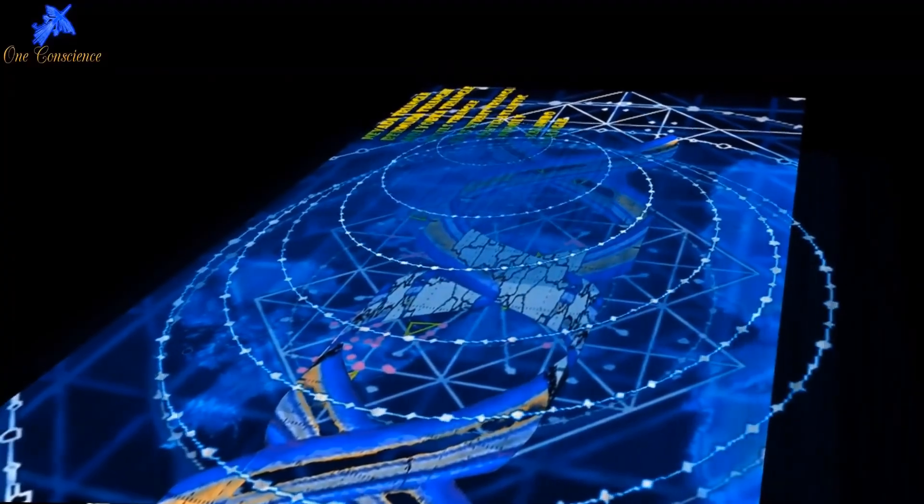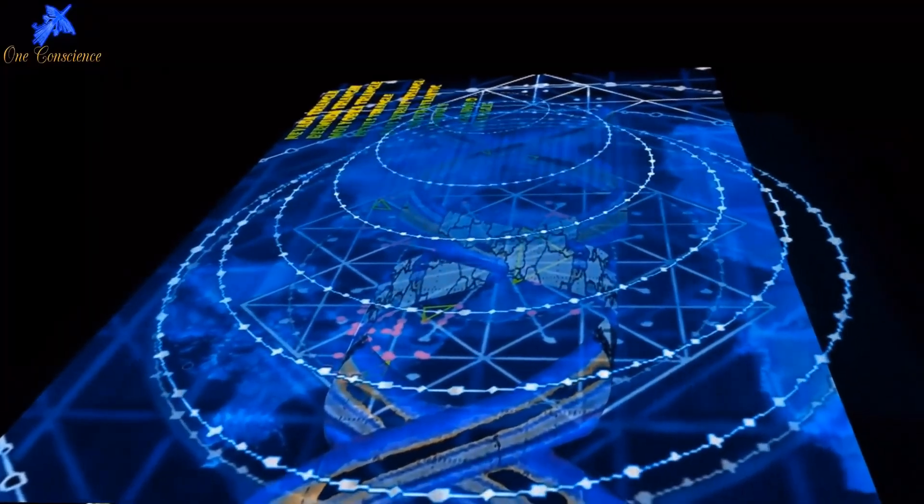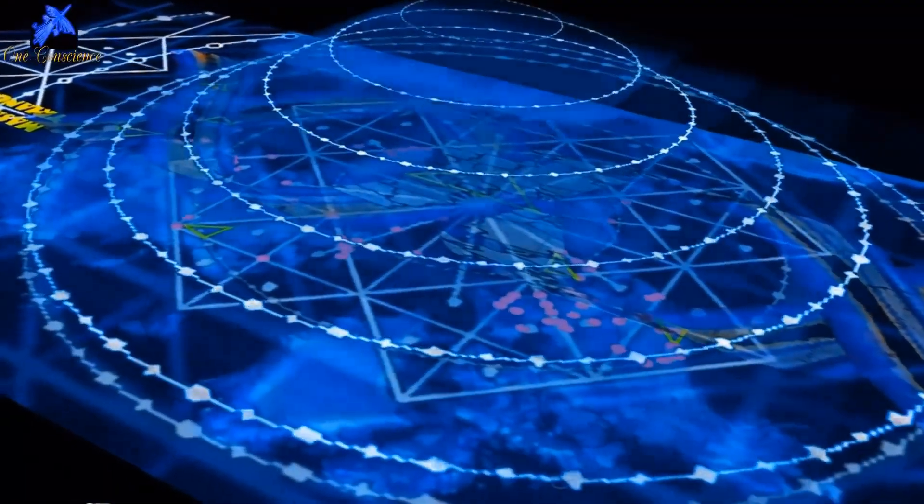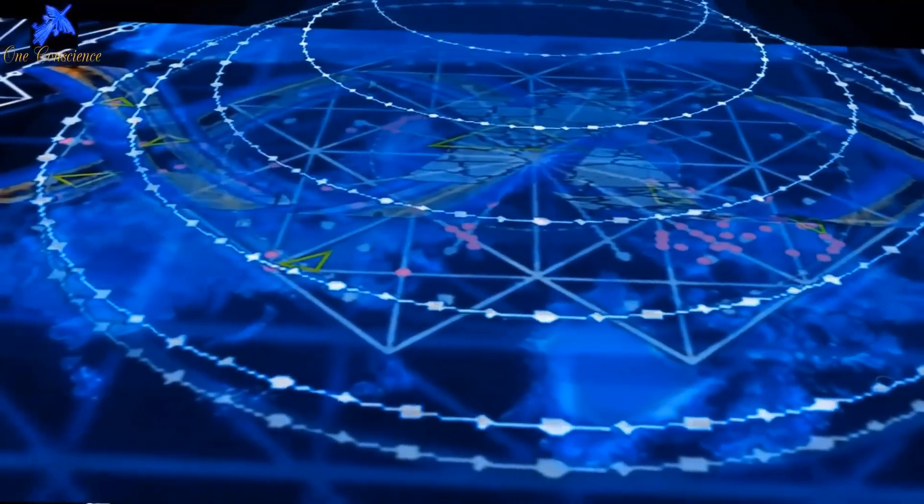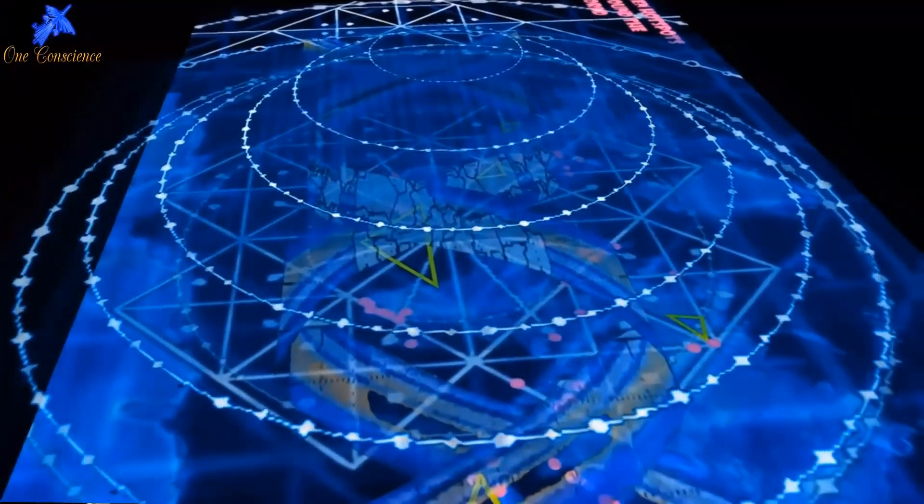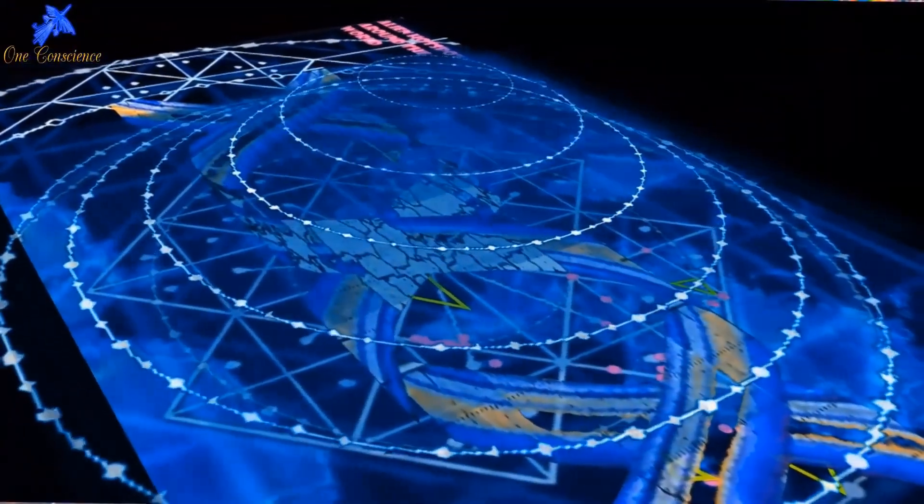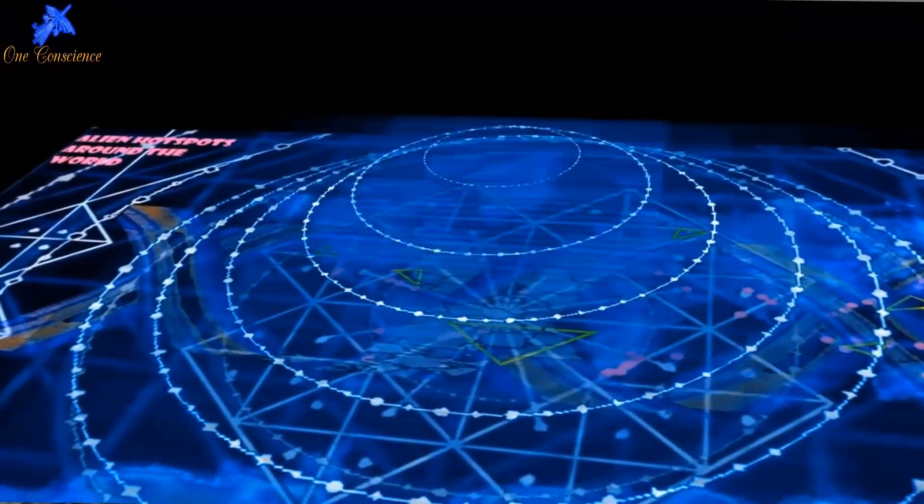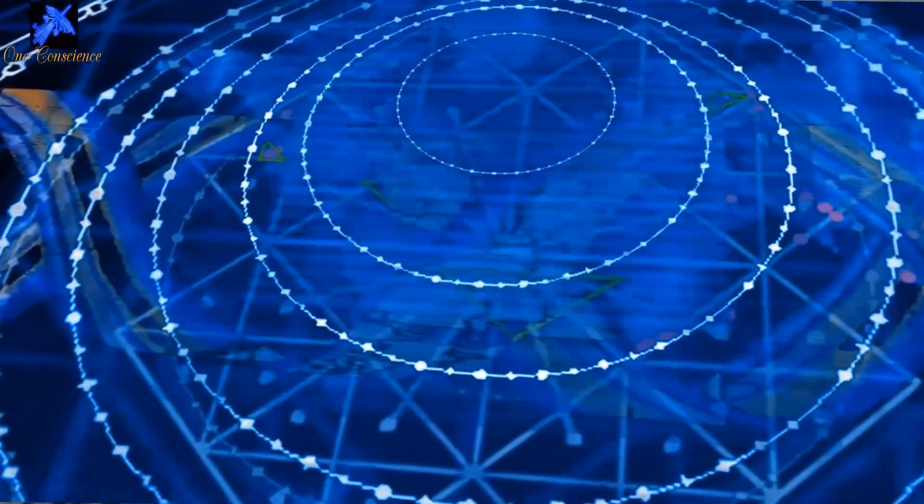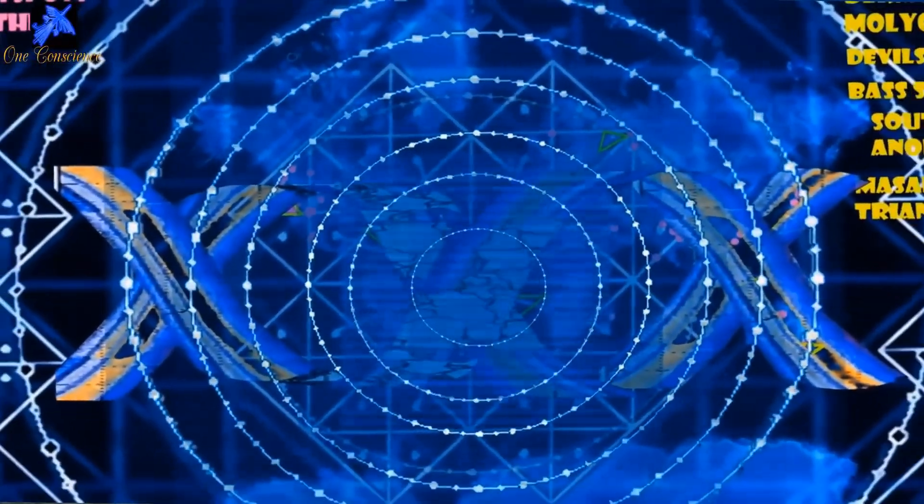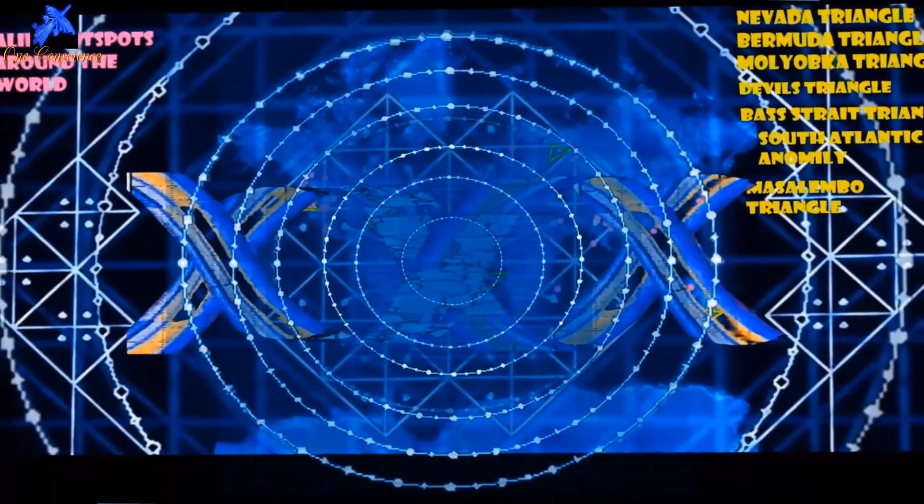So what do all these have in common? They have had massive disappearances where no traces of the people, ships, or planes have been found in many of these cases. Upon looking into the areas, well over 3,000 people have gone missing. Not only that, but people have identified these areas as what mainstream calls alien hotspots. There are many sightings of out of place light anomalies reported and recorded in these areas. These areas have had many theories on what could be going on here, such as electromagnetic disturbances, water vortices, large undersea fields of methane, and there's one theory that even says dragons live beneath the sea.